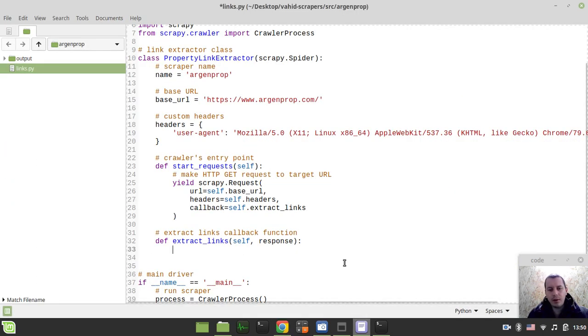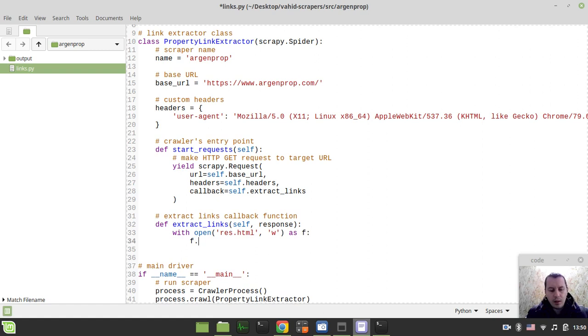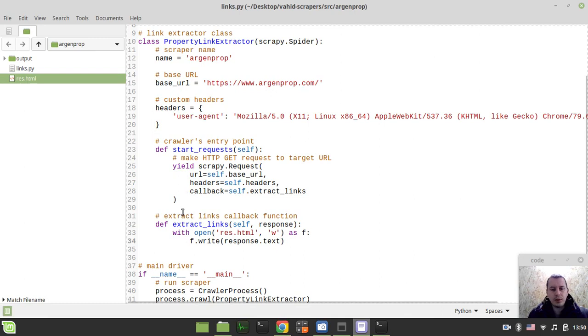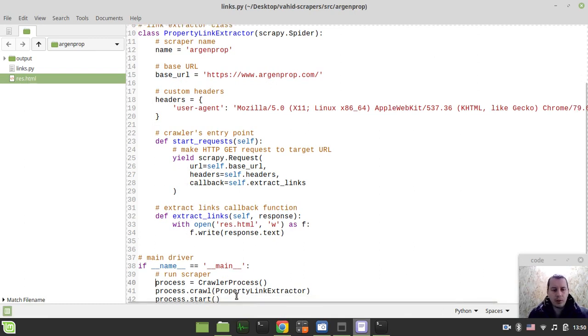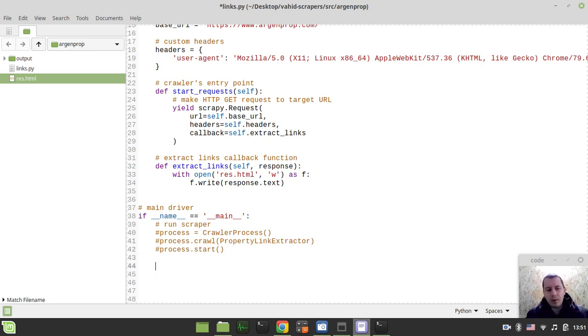Well, let's actually try to download the response locally to play around with the data extraction, in order to avoid torturing the target site. So just temporarily I say with open, and let's call it response.html. I want to write to the file stream as f and say f.write(response.text). So now it should create a local copy of the response. From now on we can work with the local copy, because I want to play around with the data extraction logic for quite a bit of time without torturing the target site with incoming HTTP GET requests.